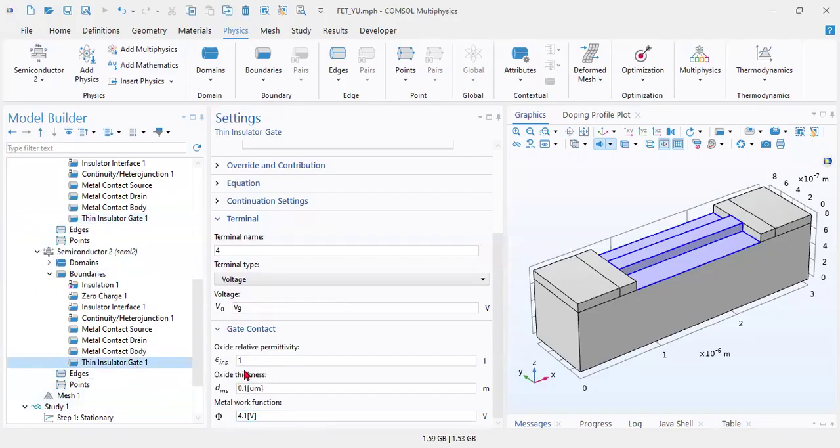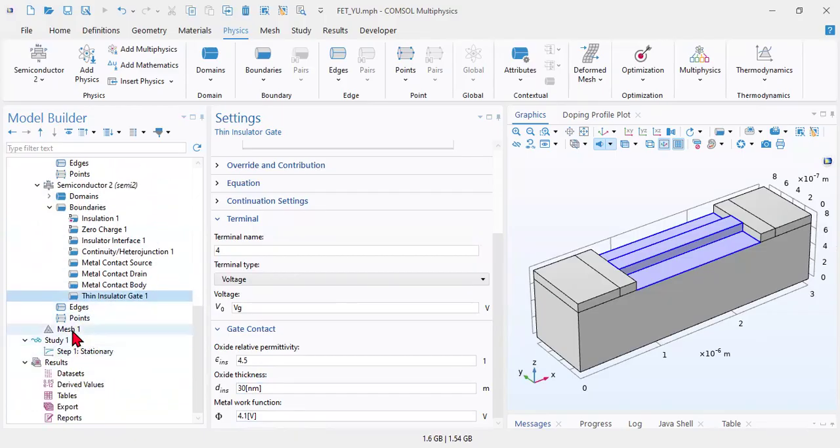So define all those things: 4.5 is the permittivity, 30 nanometer, and 4.1 volts. Okay, fine.